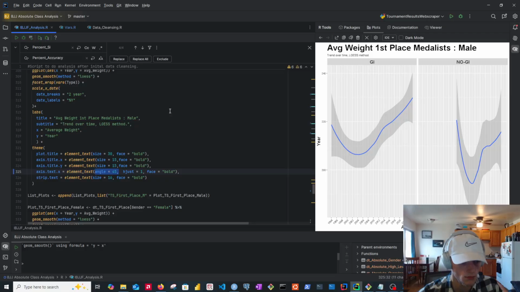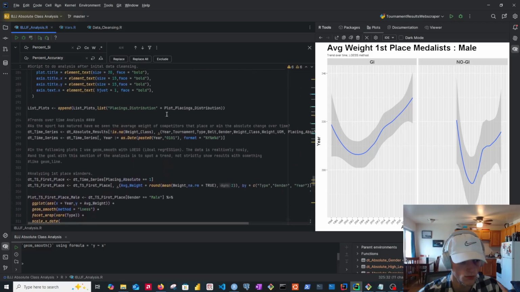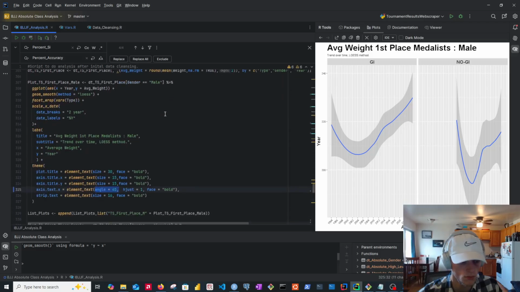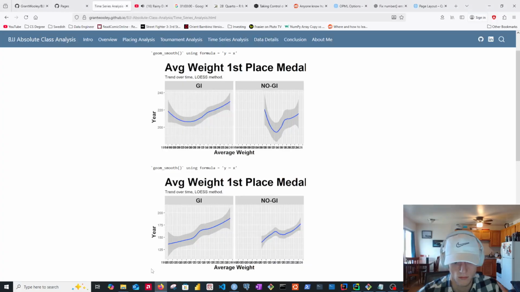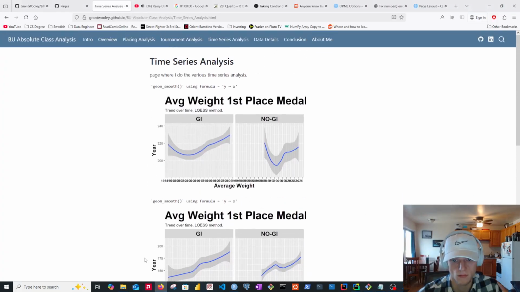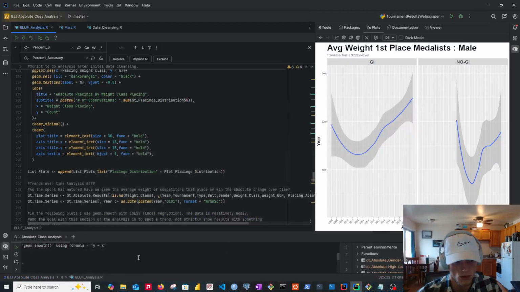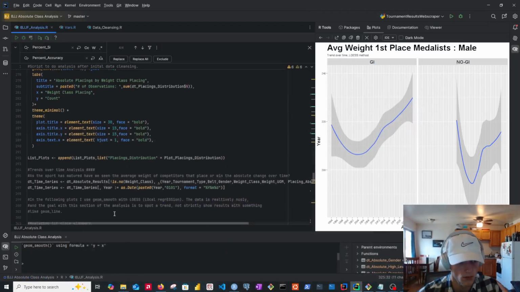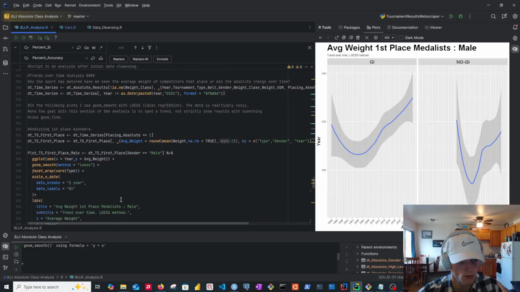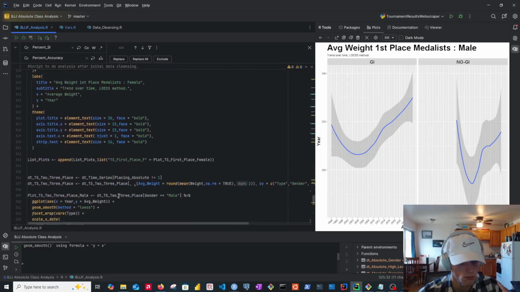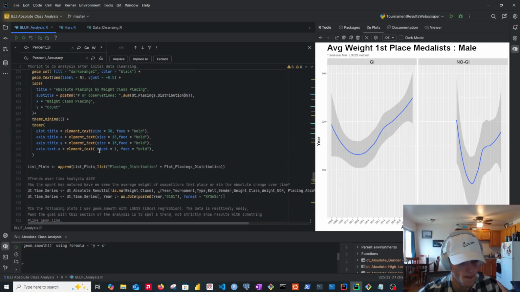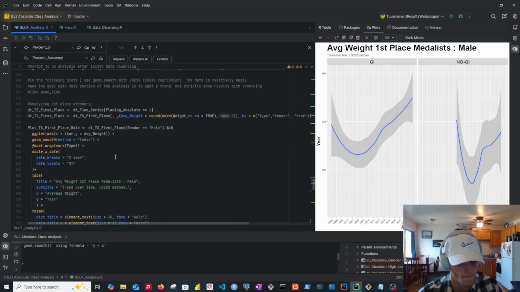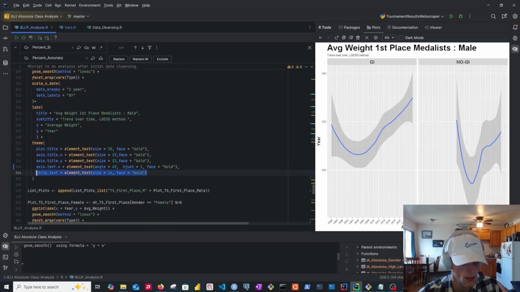Axis.text.text. Strip.text. This in as well.